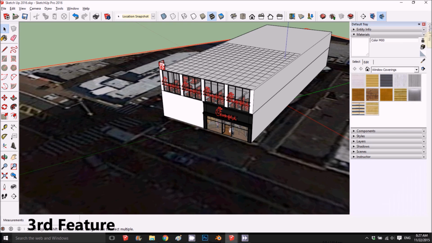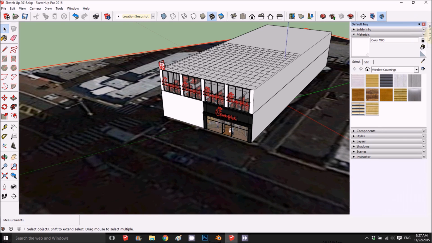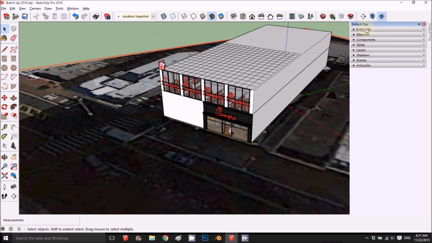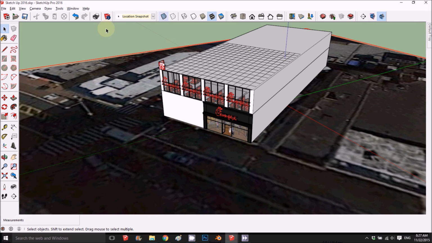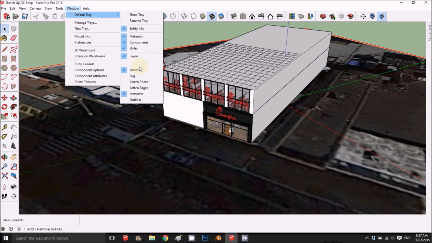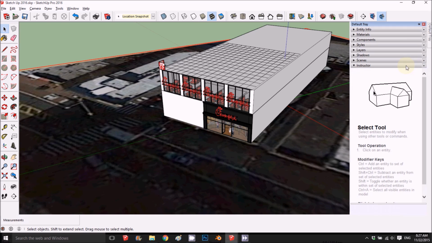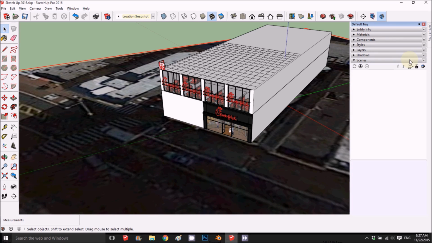The third feature I want to mention is the tray. You can lock it if you like it locked, or you can make it go in and out. This is very, very helpful. You don't have all your screen with a bunch of windows like it used to be in the past. Now you have it all set up. You can add windows if you want. You can just go here and add them, or if you don't want them, you can X them and erase them. For example, I don't need this one.